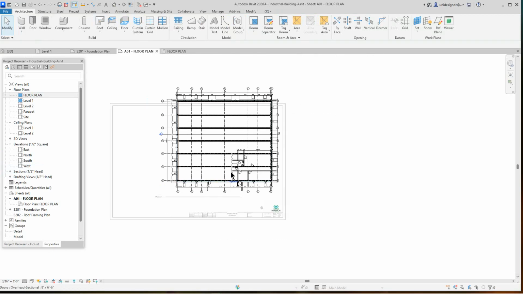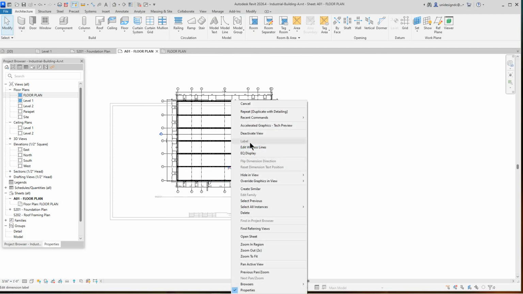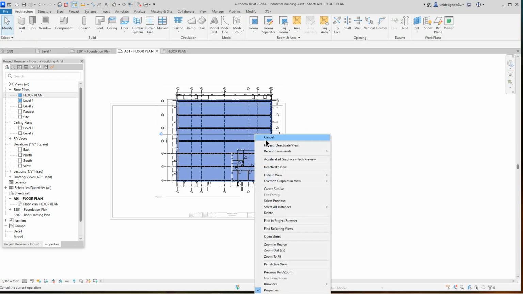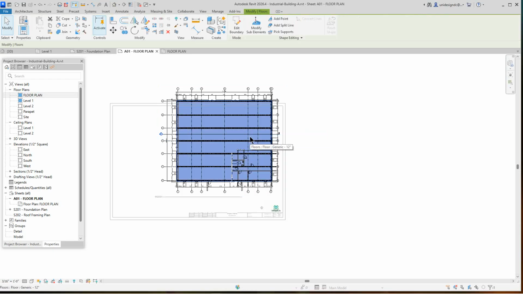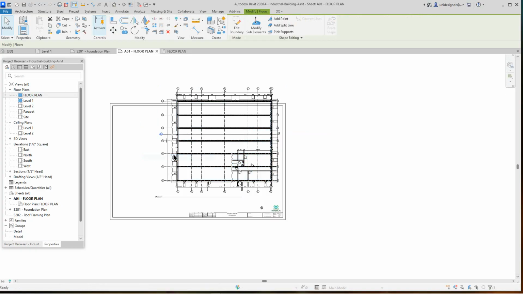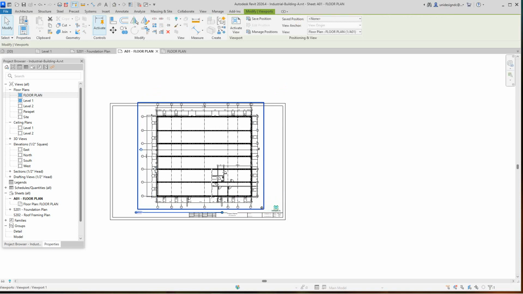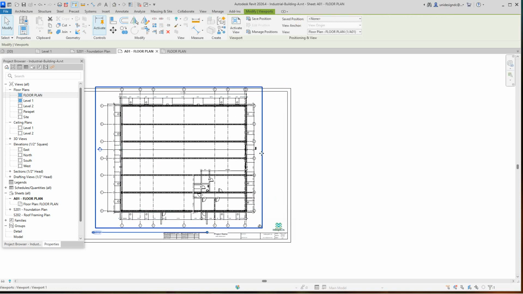That's a little better fit. Deactivate the view. I want to deactivate this view and just move it into place. So that's all you really got to do for the floor plan. We're going to just get that in there now.